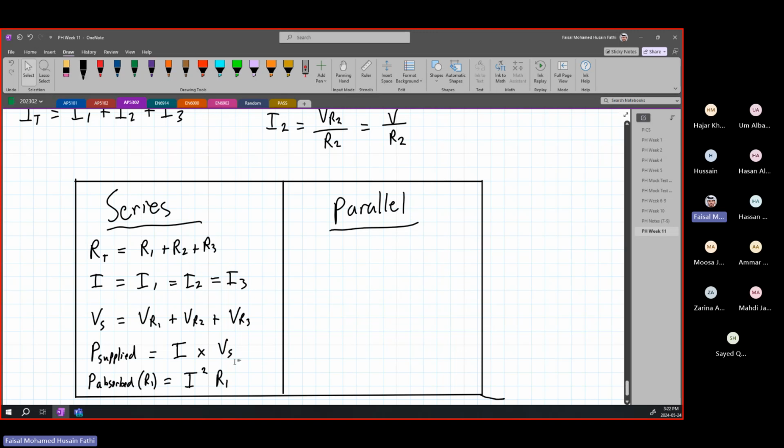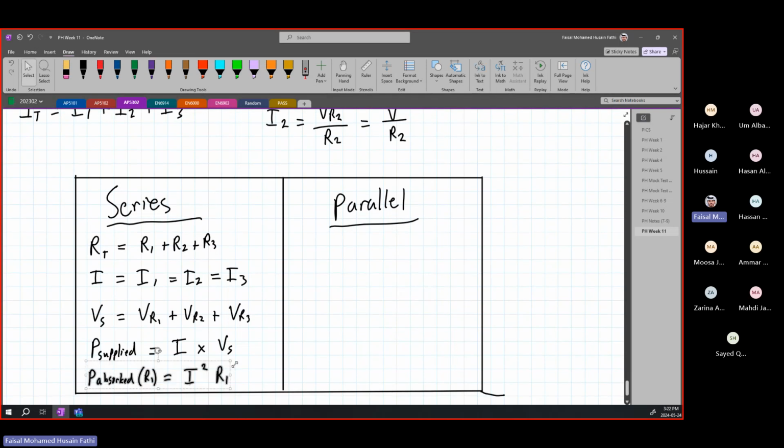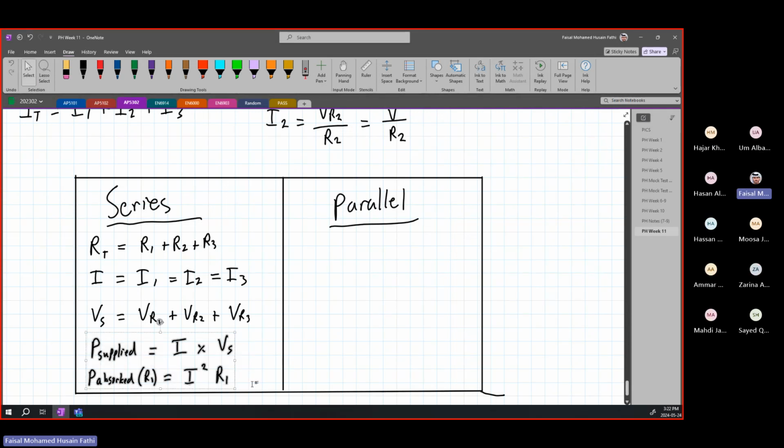Okay. Remember this, I already explained how we got this formula from before, how to get power and all of that in the previous session. You can refer to that. But it's very simple. If they ever just ask you for the power dissipated, it means power absorbed. You know how to find it for any resistor. And if they're asking for power supplied, you can just multiply I by Vs.